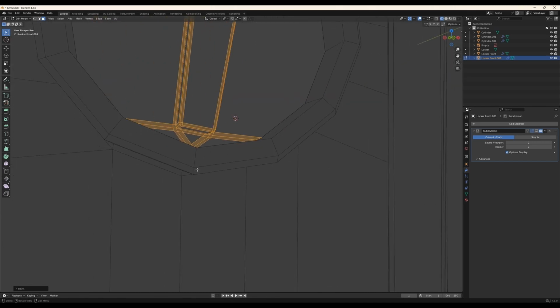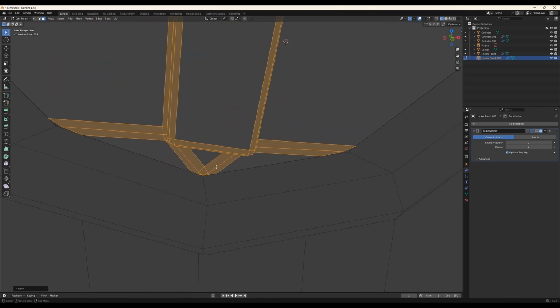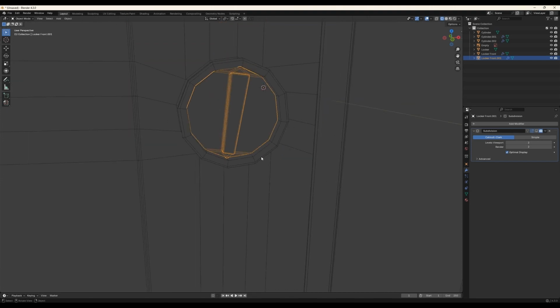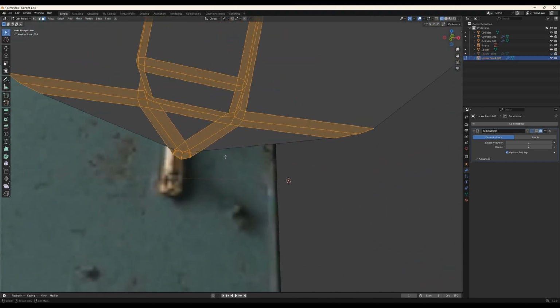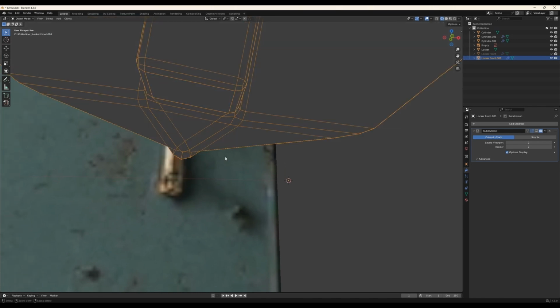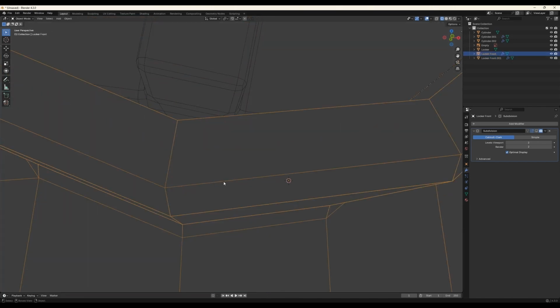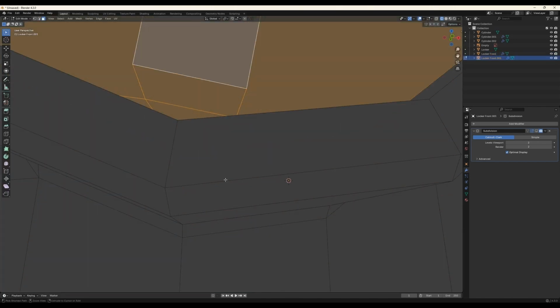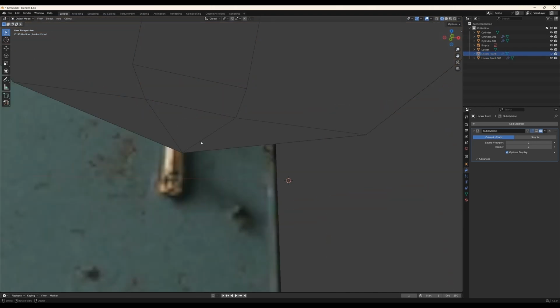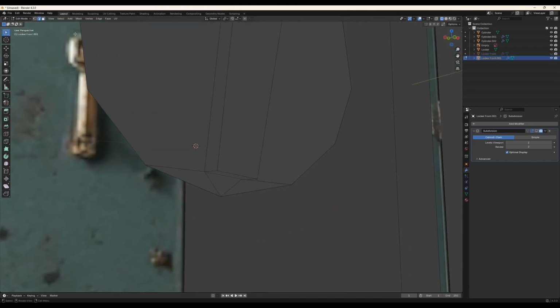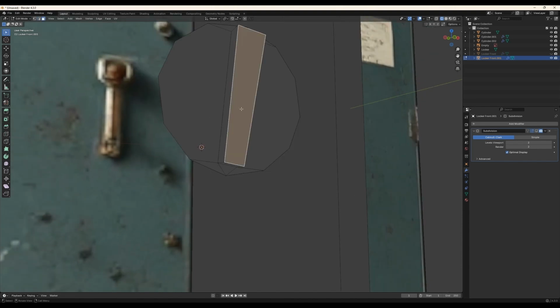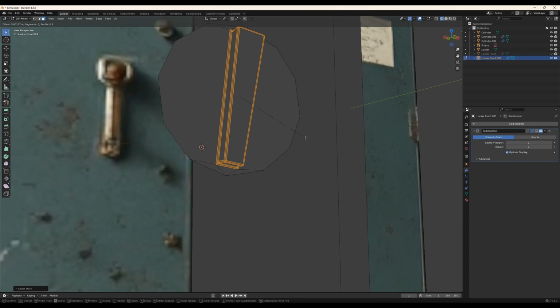Let me just make sure that we are not overlapping here. Let me hide this. I don't want to have this overlapping stuff. In fact, we do. So let's get rid of this. Control Z a couple of times. Let me hide this. Let's press 3, click on this one, Control plus, Control B, and then let's just bevel this. Only this one.